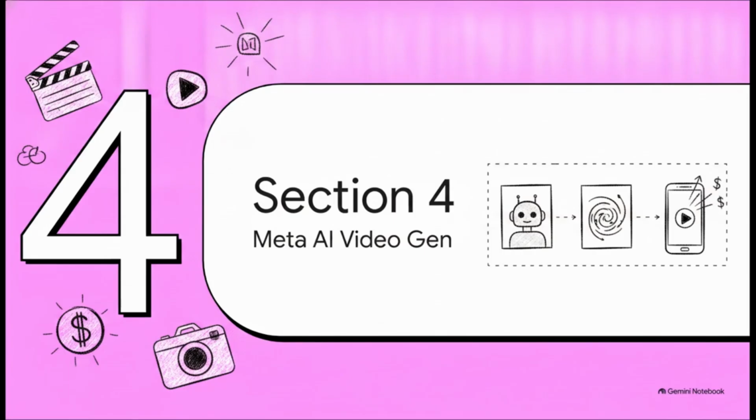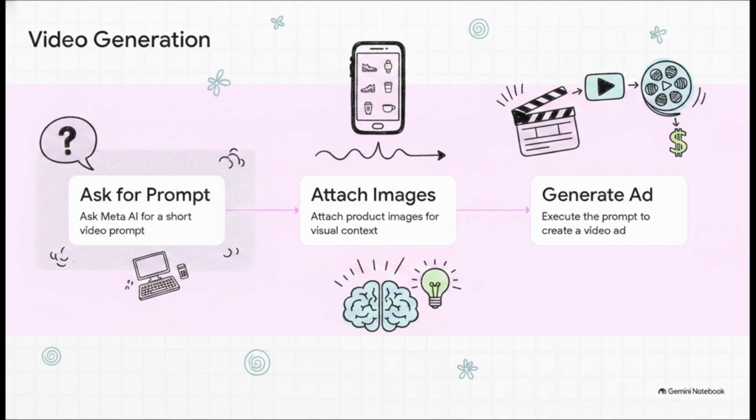All right, section 4, generating video with Meta AI. Client demands are evolving incredibly fast right now. And while static images are great, video ads are currently commanding the highest engagement and, quite frankly, the highest freelance rates. The workflow for video is super similar to what we just covered, but with a slight variation.